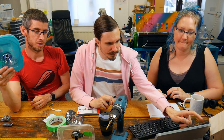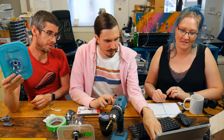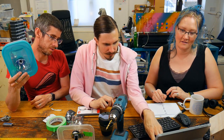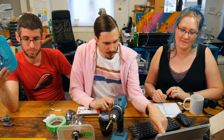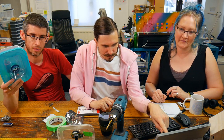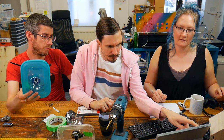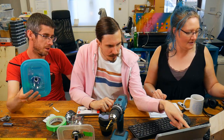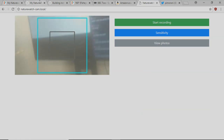So, are you going to see if we can connect to it? See if it's fired up. Apparently not. Did you connect to the hotspot? No, you have to reconnect to it. So we're going to see if this one that he's just built is actually up and functioning. Yep, that's the one. We're connected to it, apparently. There we go. Oh, look at that. It's amazing. How do we get to the live feed again? Oh no, it's all gone. What have you done there? Just go back to the... Yep, that's it. So there we are.